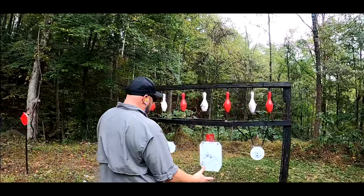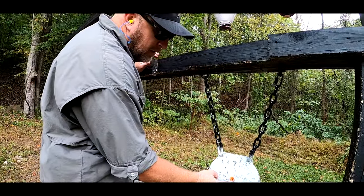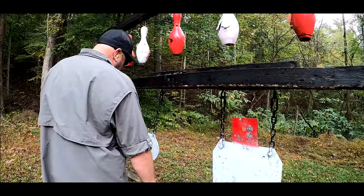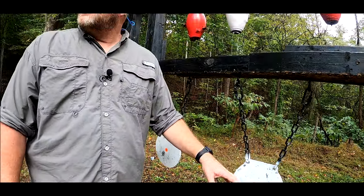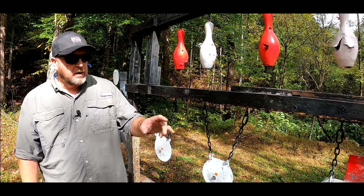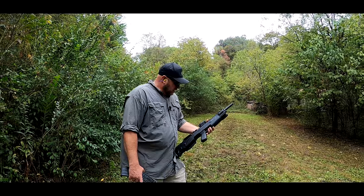Now I am seeing something when I get a little bit closer. I didn't see it from back there. We are still just a little low, and I'm gonna guess that that's probably one click, maybe two clicks up, which we'll go back and deal. And they're all pretty consistently on the low side. Now, I'll tell you this, these are me where it's going to the left, but the height is not, okay? So let me go back. I'm just gonna do two clicks up, and we should be good. We'll go back to 100, give that a rip.